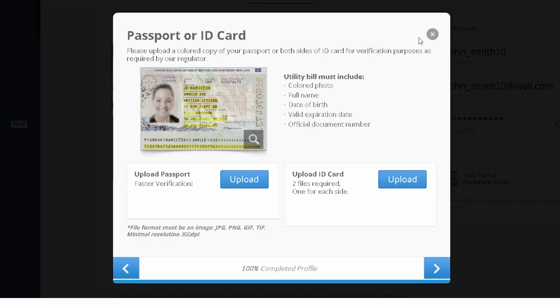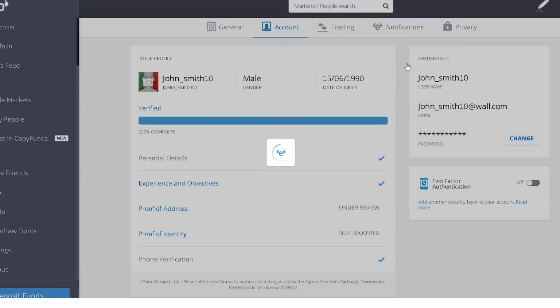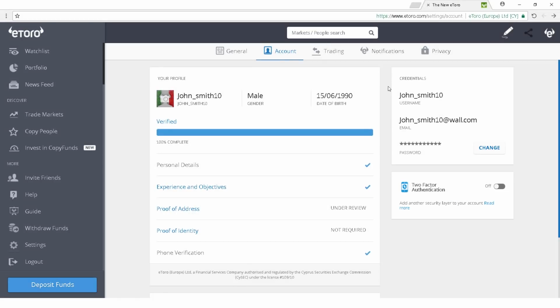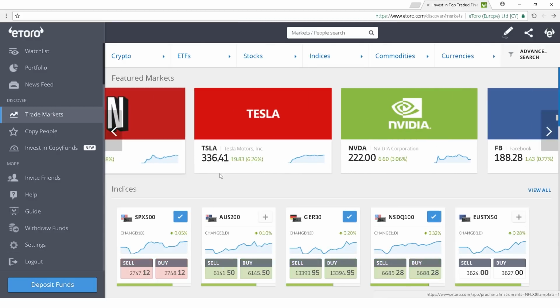The verification process is done by our customer service team, and if everything's in order, you should be notified within a few days that your account has been verified. There is no need to follow up with us by opening a ticket to customer service. We will review your documents and you will be notified once your verification is complete.